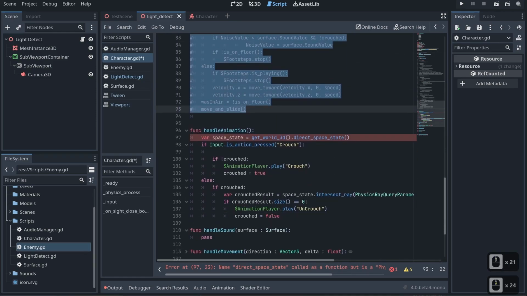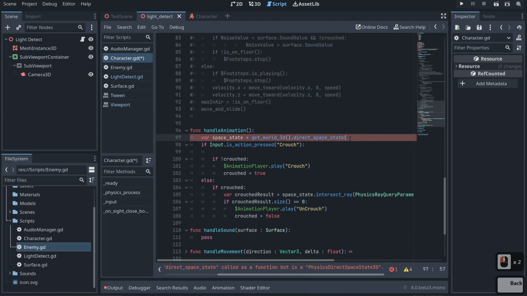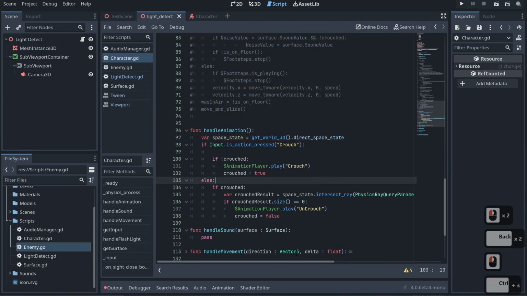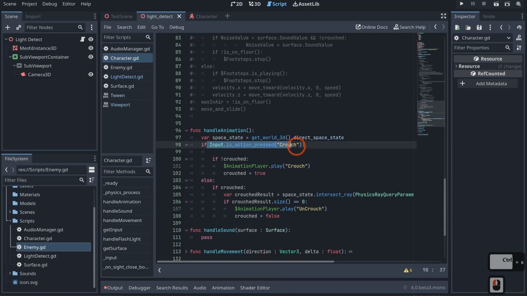And that should work. Now, we do have an error: direct_space_state is not a function, but a PhysicsDirectSpaceState3D. So we don't need that. There we go. And we do need to make some adjustments here. We don't want to check if our input is pressed for crouch, right? We want to just check if our state is crouching or sneaking, right?